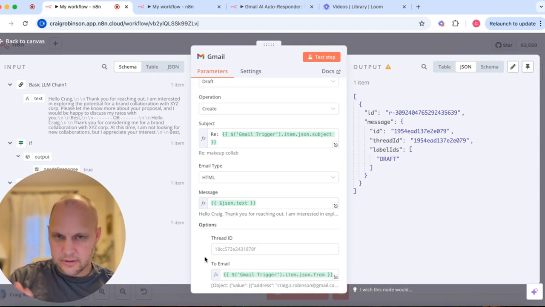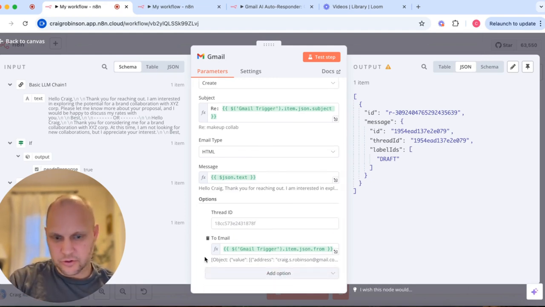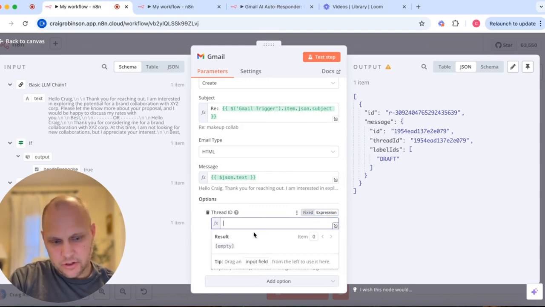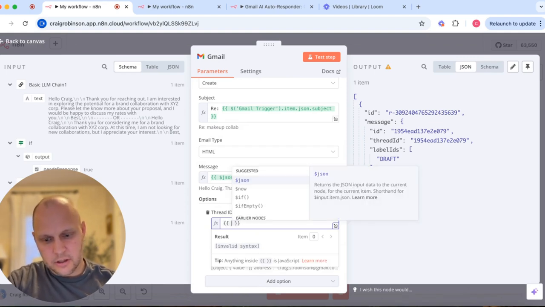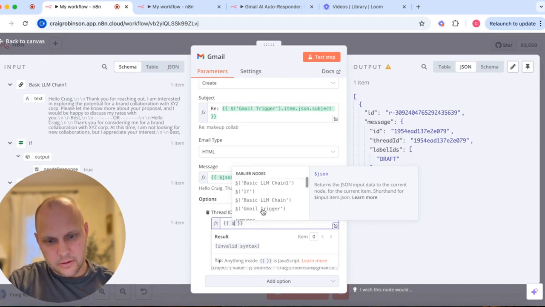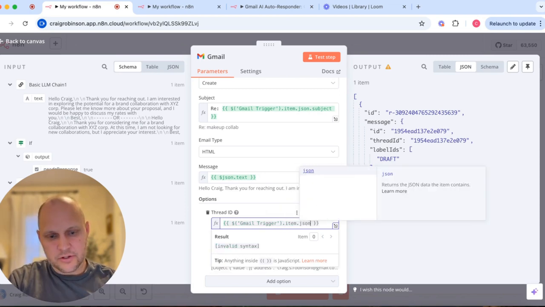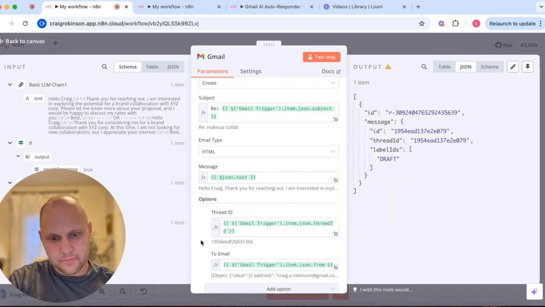So this will connect it to that email thread. It won't just be free floating. So this one, flip to expression, and we're going to go curly $, and grab Gmail trigger dot JSON dot. Okay. So now that's really good.